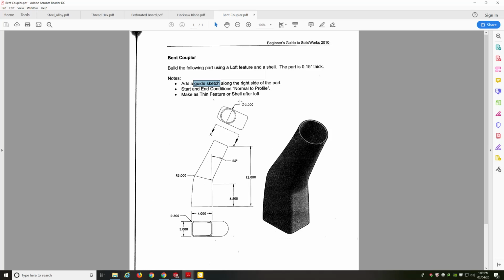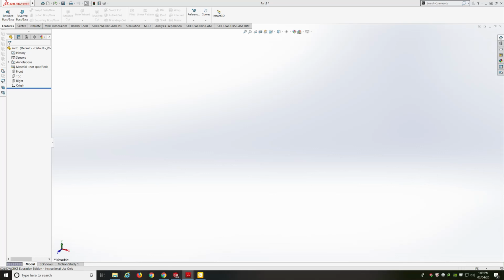Shelling is basically when you see a shell, right? When you crack open a shell, the inside is typically empty or hollowed out. So that's what the shell feature does, it takes a solid object or a 3D solid model and it empties out the inside. It empties out the guts. So that's what we're going to attempt to do.